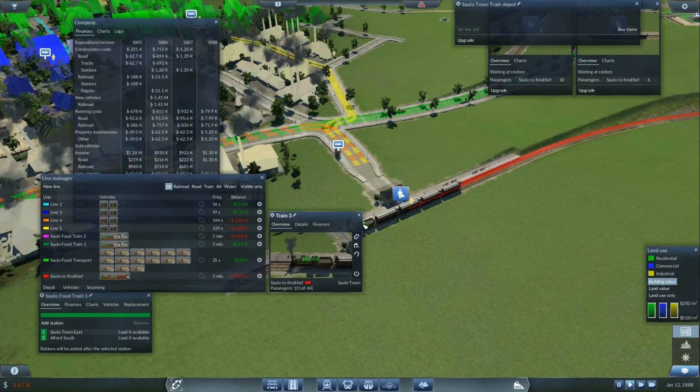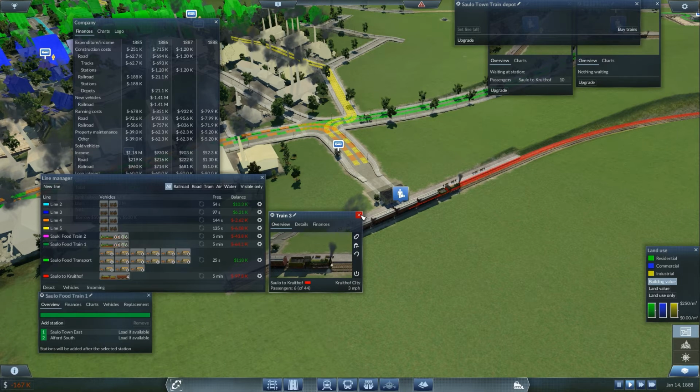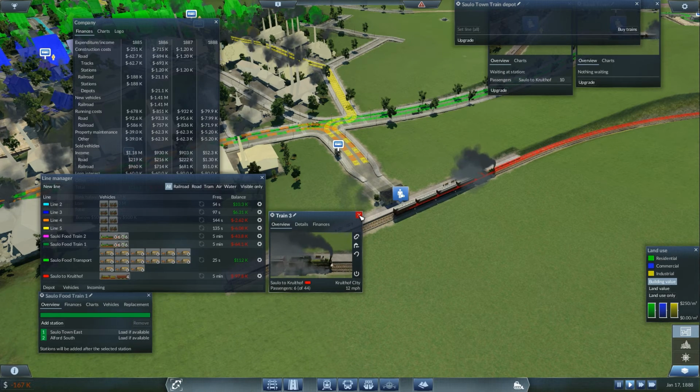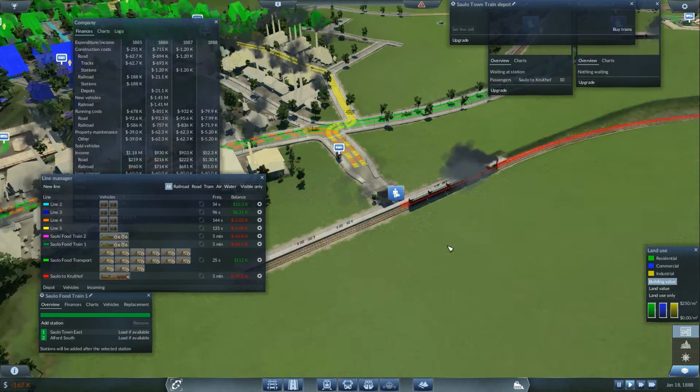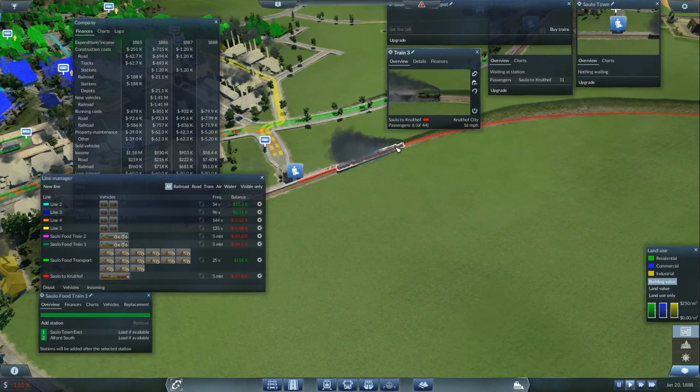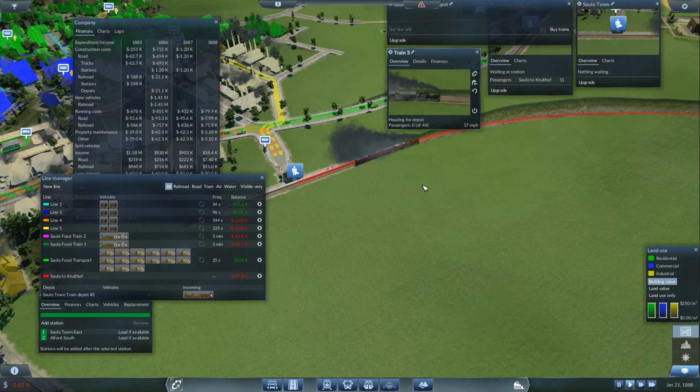How many does this hold? 44 people. Okay. It's not doing too bad, is it? Maybe I need to drop one of these carts off. Because we're never going to be taking 44 people at this stage. I'll send you back to the depot.